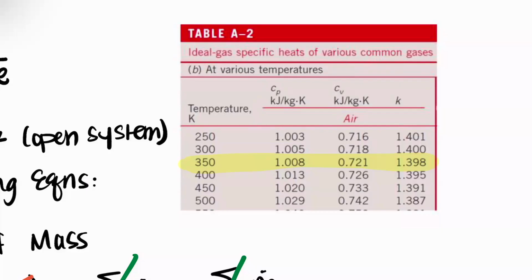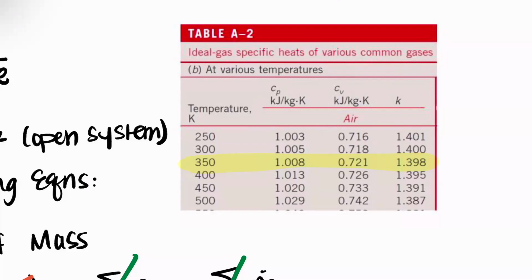To be honest with you, I would not give you a problem like this on the exam because it takes some guesswork and I don't like that. If you said, I'm just going to take 300 to be my CP because that's the inlet temperature that I know, I'd be okay with that.